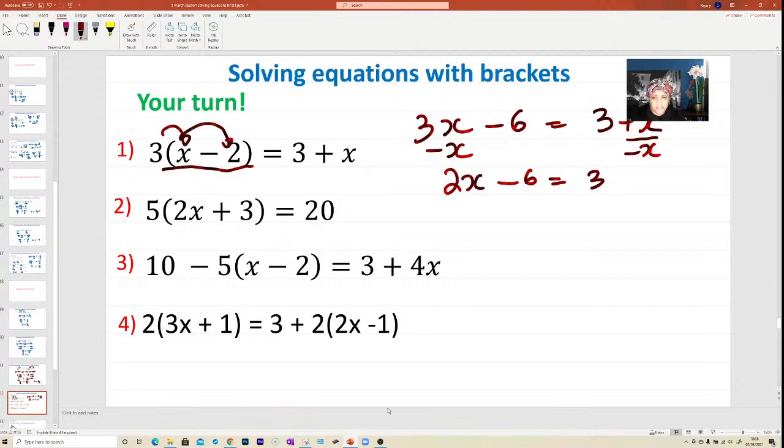on both sides. Okay, so the first one, what did I get from Ali? 3 over 5. Let's have a look. So 3x take away 6, now we have 2x, we need to add 6. I'm going to speed this up. This is going to give you 9, because 3 plus 6 is 9. So x is going to be equal to 9 over 2. Now what did I get from Ali for the first one? Sorry, 9 over 2. Yes, that one is right.